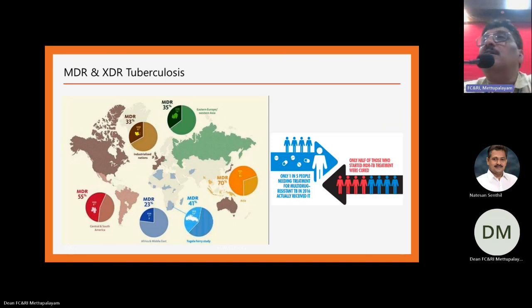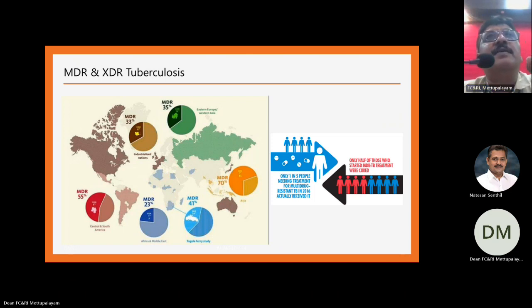People get tuberculosis, and we are forced to use polymyxin drugs to control tuberculosis today. And that also is failing. Once you get tuberculosis, you can have it not only in your lungs, you could have it in your bone. There are multiple areas where tuberculosis can get affected. And most of the TB we discover today is the result of such multi-drug resistant tuberculosis and extended drug resistant tuberculosis, and this is now a huge concern for us.